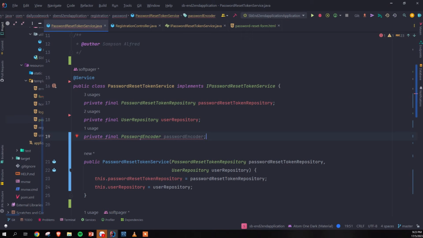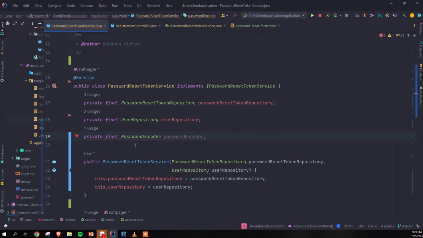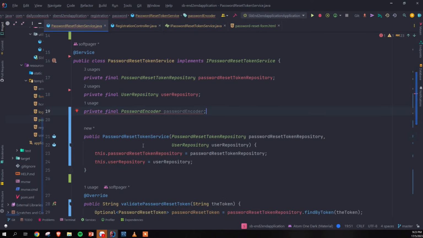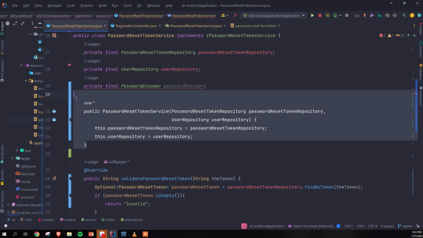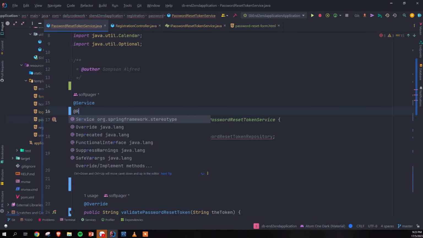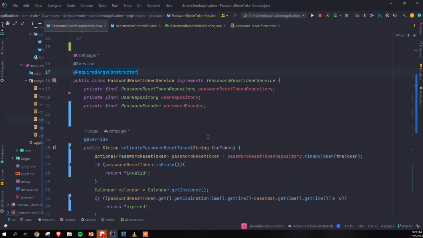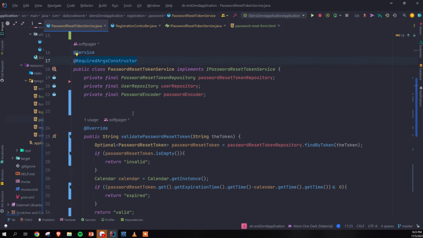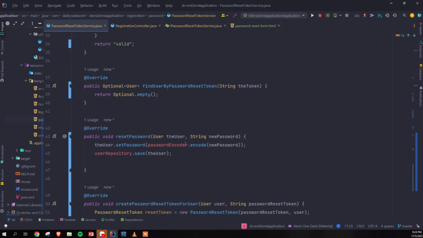What happened? Add to constructor. Okay, I don't want this. IntelliJ has generated a constructor for us, but I don't want this. I want to remove all this. We are going to use an annotation to make our class neat, right? So let's have @RequiredArgsConstructor. This one here. So we're actually injecting this by this annotation, so our class will be neat. I don't want so many classes to be injected in our constructor. Okay, cool. So now we are done with this.